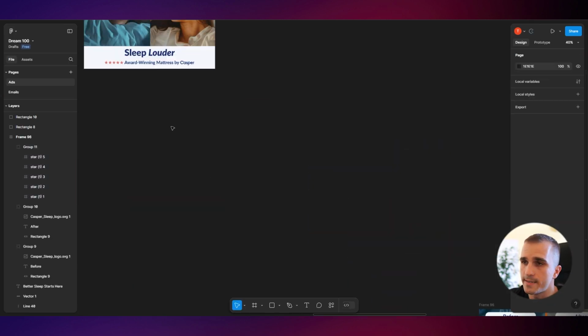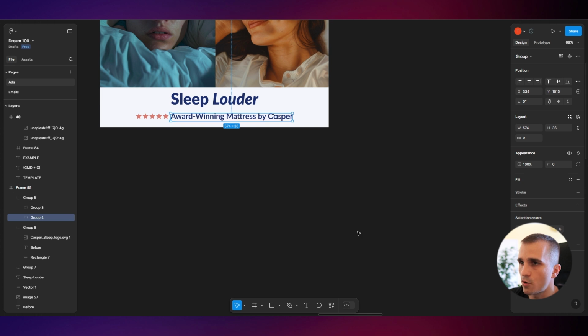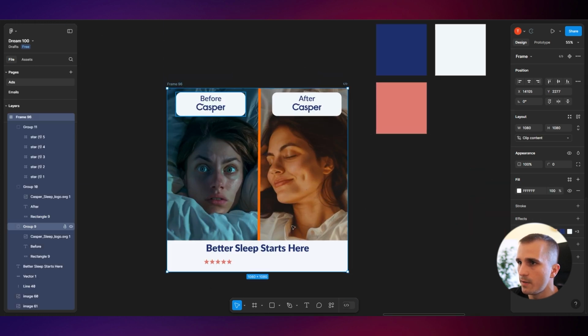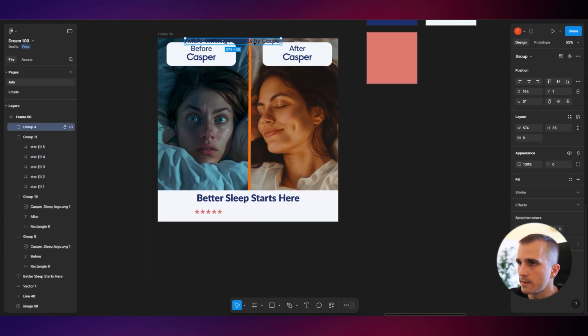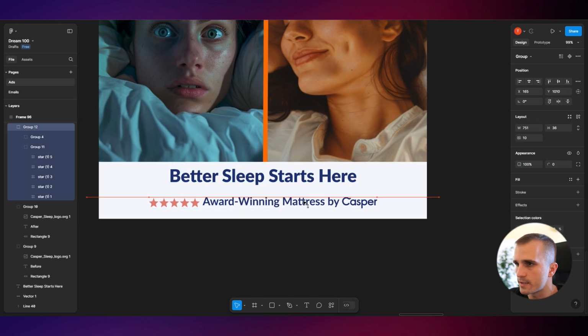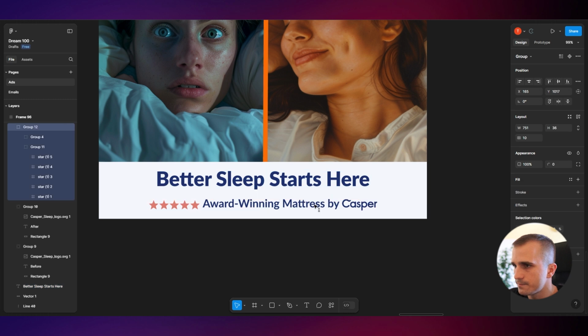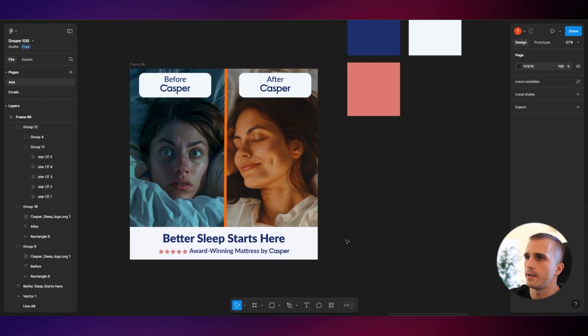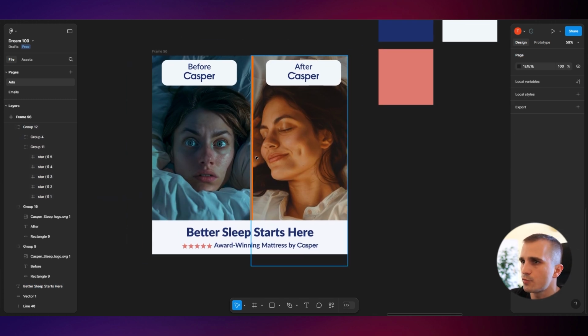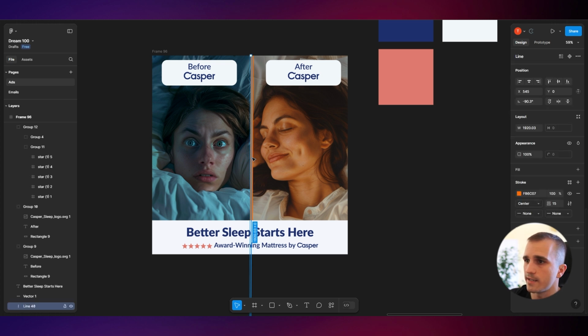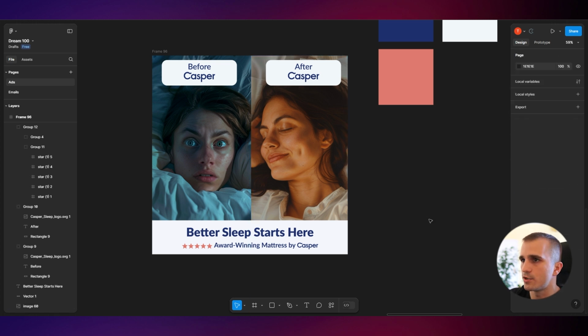And the last thing here is that we want to add this text. I will just copy and paste it so we don't have to waste time. Just here like that. It's pasted here. Move this a little bit to the bottom and move this like that. Increase the font like this. And there we are. The last thing I will do is probably just remove this orange line because there's really no need for it to stand there. I think it just looks better without it and it fits the brand more.